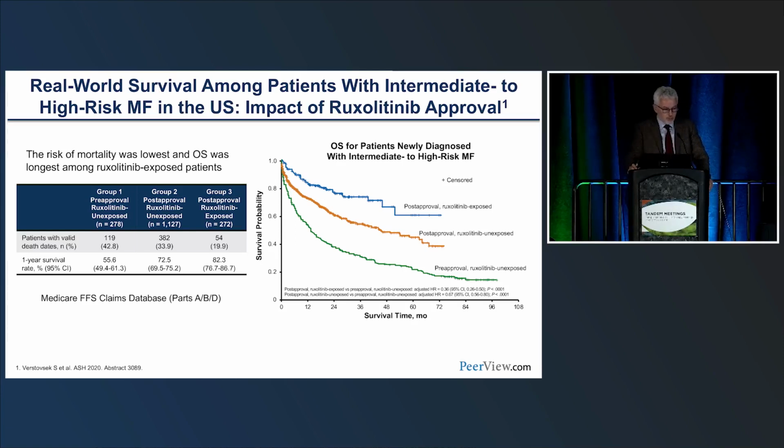This is recent from the Medicare database, which is, as you all know, a large database at the federal level in the United States, looking at the outcome of the patients at different time points and with different therapies. So if you just focus on the curves, these are survival curves, what we see in the green color is the survival of the patients before 2010 with myelofibrosis in this Medicare database. In the middle, the orange color is the survival of the patients post-ruxolitinib approval, that is from 2011 till now, but without exposure to ruxolitinib.